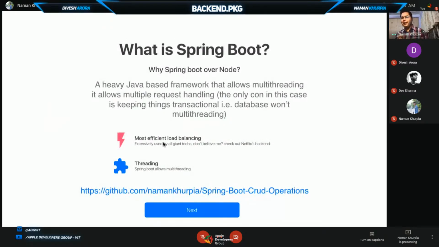So moving on to the next stack, Spring Boot. So what is Spring Boot? Spring Boot is a Java-based framework for writing backend. Spring Boot is very heavy. It uses Tomcat for deploying. Tomcat is a server, a containerized server. So it's a heavy Java-based framework. Why did I use this word heavy? The only reason I use this word heavy is because it allows multi-threading. When I say multi-threading, that means yes, 2 or 3 or 4 requests can be accepted by the backend and can be processed by them.